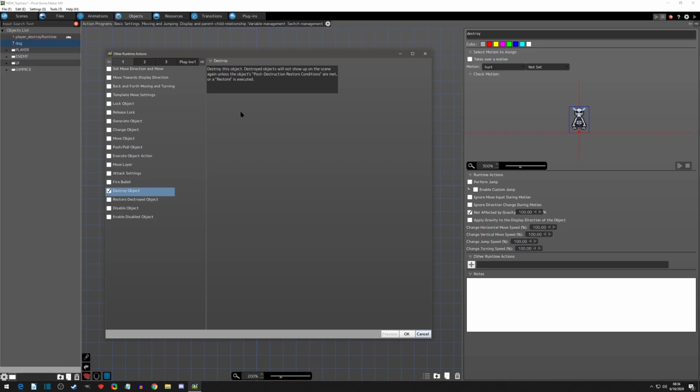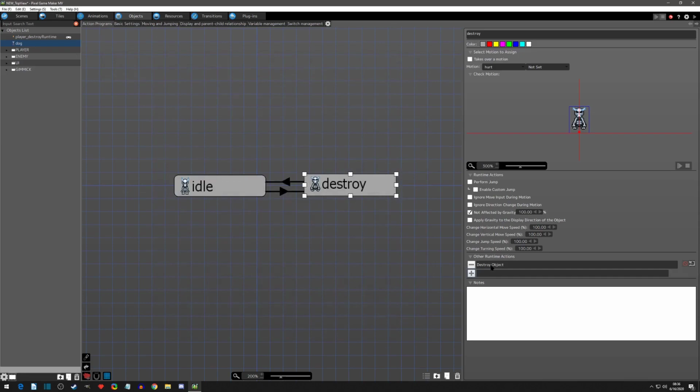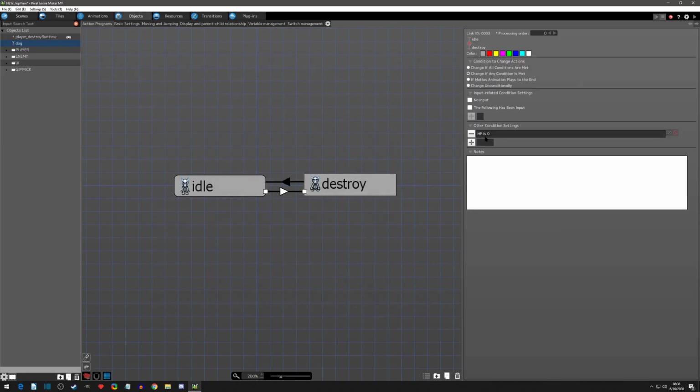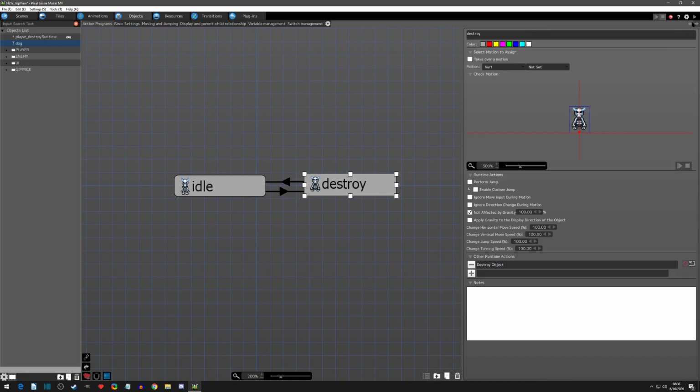Okay, and one of the things we're going to go over in this video is the different types of ways you can destroy self while still maintaining a nice logic stream in your objects. Okay, but simply for now, we're just going to click OK. And so when the link of HP is 0, we will simply destroy the object.